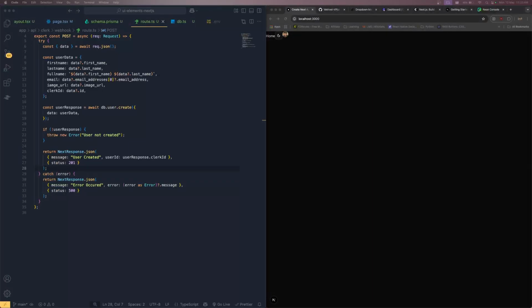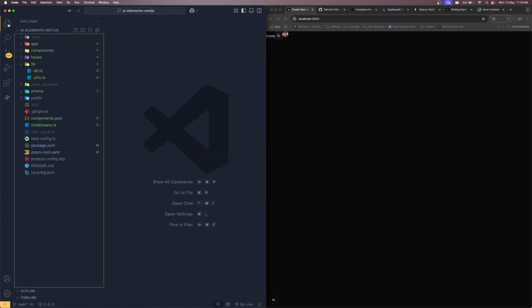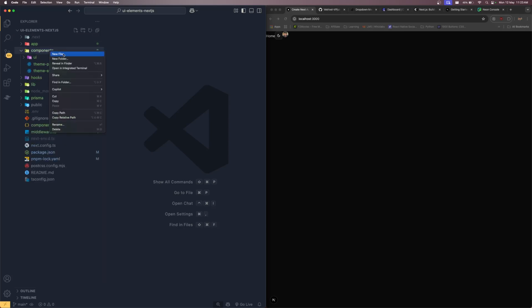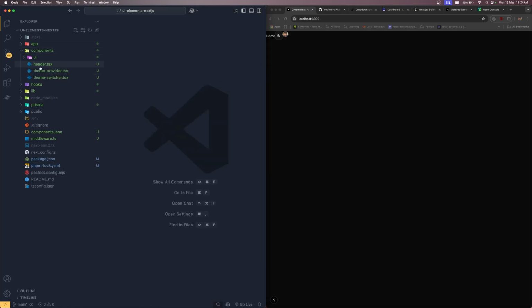All right then. So now let's go ahead and create our header component. So let me close all these things and let me collapse it. And under the components folder, I'm going to create a new file called header.tsx. And let me mark this one as the use client, then RAFC, which is going to be header, something like that. Then I need to implement it.